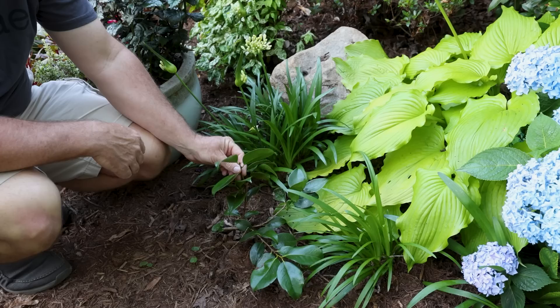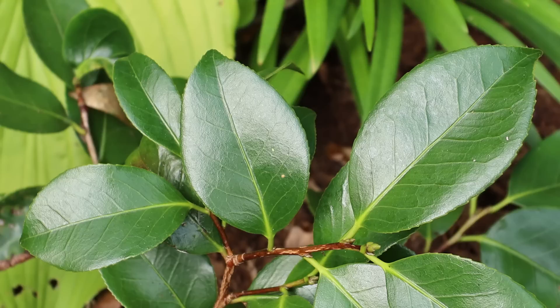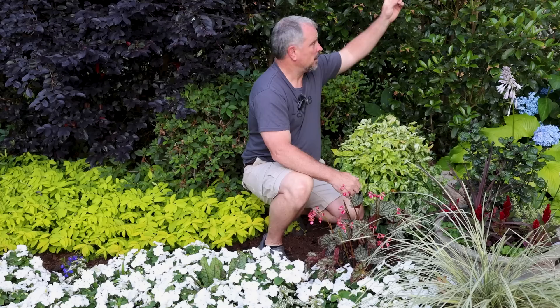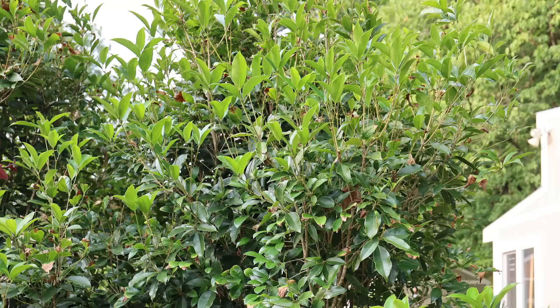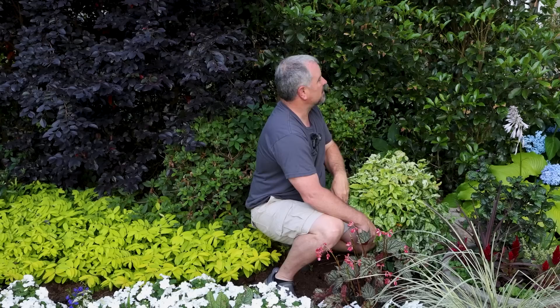There's a Camellia japonica right here that we found identified on another Camellia japonica in the neighborhood — it was a sport off the side of it. It's one we hope to eventually release or name in some way. It won't ever get patented or anything like that — it's not that special, but it is unique to us. It's a big, beautiful double pink flower. Up above my head is the first of three Osmanthus fragrans in this line. This one took a little damage in December but came right back and was blooming in February. Very fragrant flowers — a great screening plant. You can't see through it at all and it's up about eight feet tall.